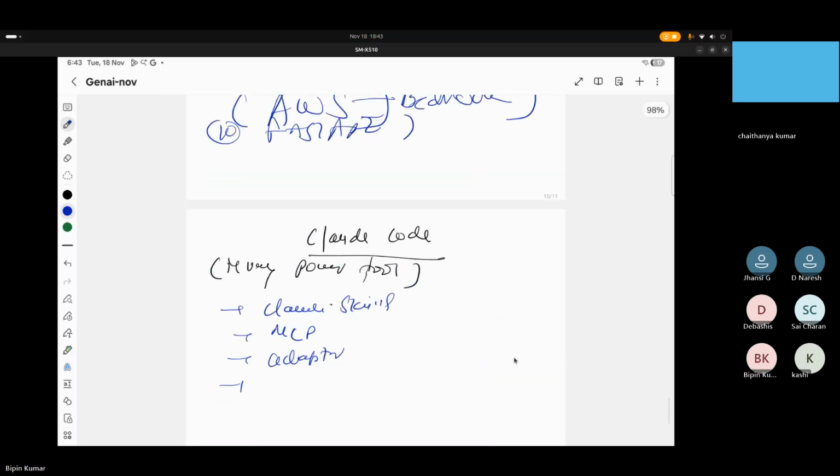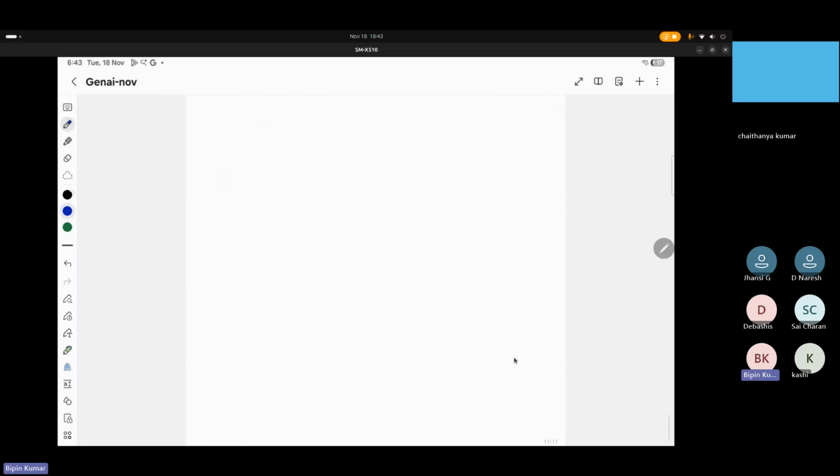Now the course duration. Let's say Python will take 8 to 10 classes, maybe less than that. So it may take around 20 days. I'm just calculating what the time will be.